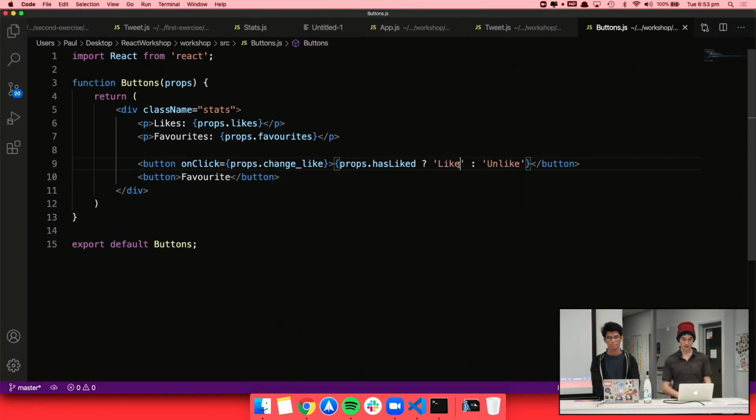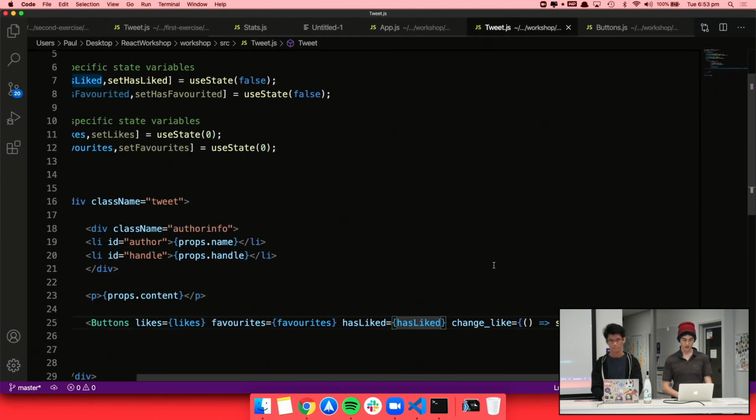So we're going to come over here and briefly change this. And we're going to have to do one other thing here. So when we change a like, we're also going to have to add one or remove one to our like count. Now we could do this with another clumsy function, right? Or we could be kind of smart about this. So instead, I'm going to come over to where we defined our likes in our state, right? And I'm actually going to create another if statement.